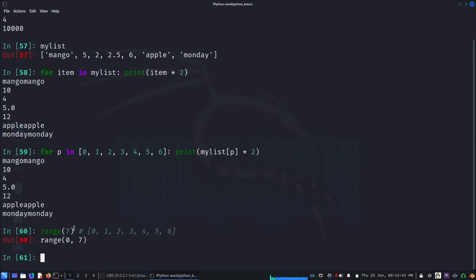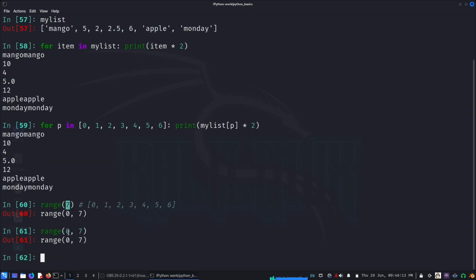You can also see that range has a step element. I can also specify a start value. So it's start value, stop, and step. For example, I can write range with my stop value as 7.